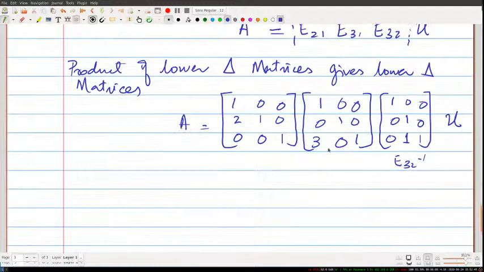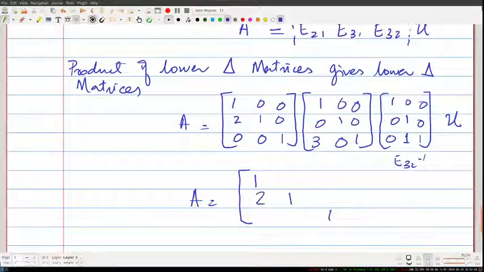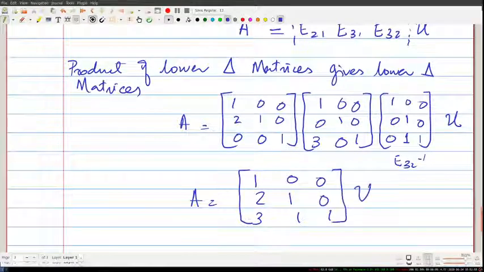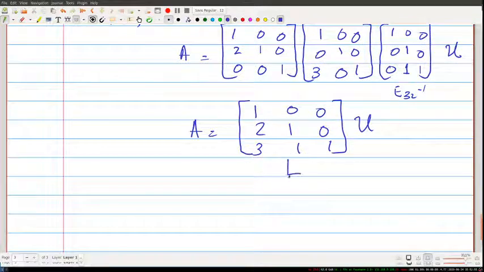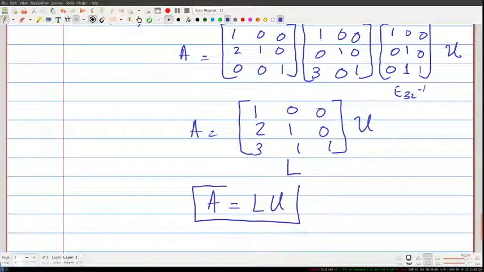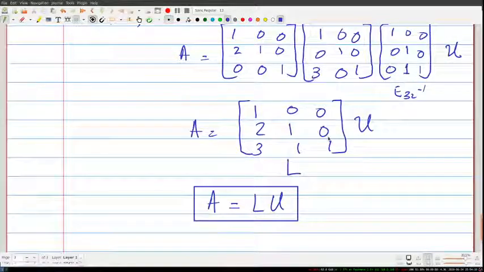And if you now multiply all of these matrices together, you get the nice little lower triangular matrix, which is 1, 2, 3, 1, 0, 0, 0. And you've gotten this L matrix, this lower triangular matrix, which gives me the LU factorization of a 3 by 3 matrix, right? So hopefully everyone has absorbed what was going on. We did the LU factorization of a 2 by 2 matrix and of a 3 by 3 matrix. So now the question is, why did we make this effort, and why not just stick with Gaussian elimination, because that just suits our purposes?